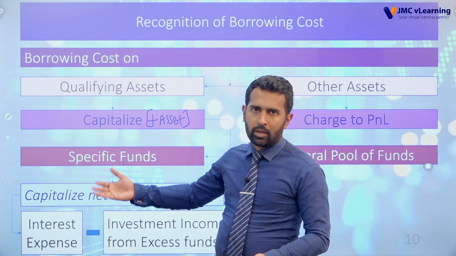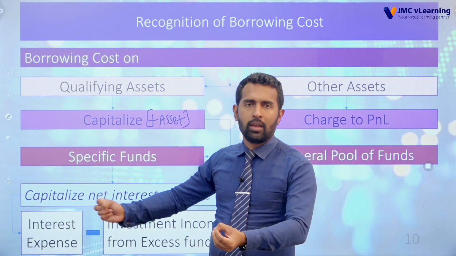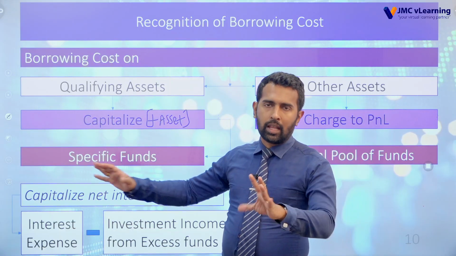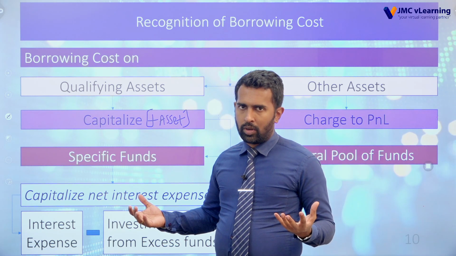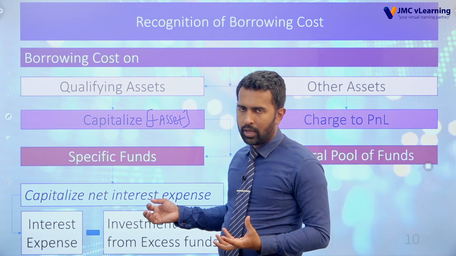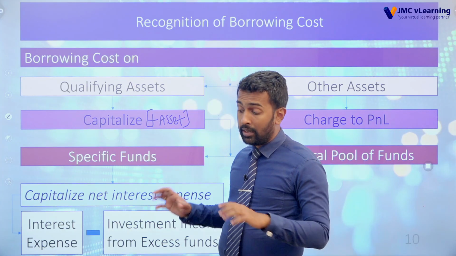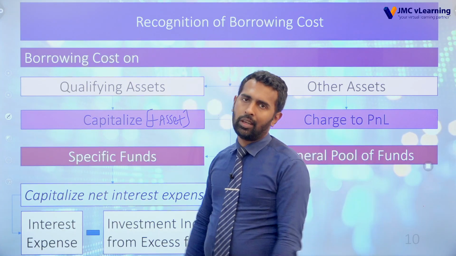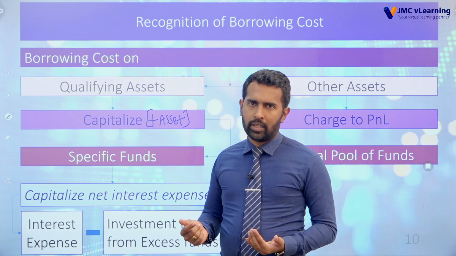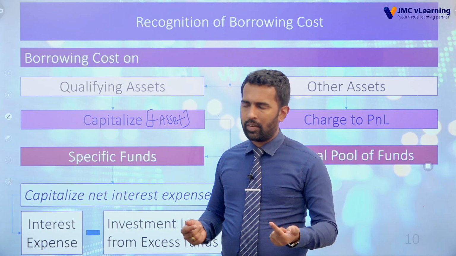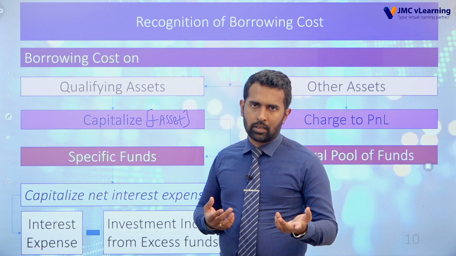They won't be keeping that as it is. They will be putting that into a fixed deposit, FD, or treasury bills, and they are going to earn some interest income. So, specifically, of the loan they are utilizing a certain amount, and the excess they might be investing in a fixed deposit or whatever, and they are earning an interest income. That is how it works. Right?